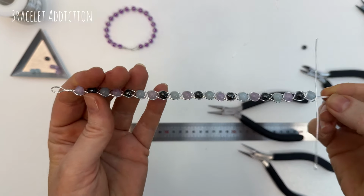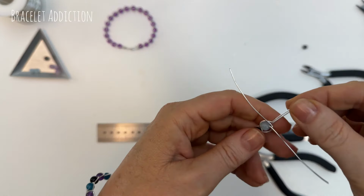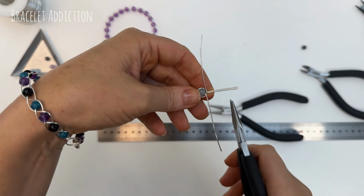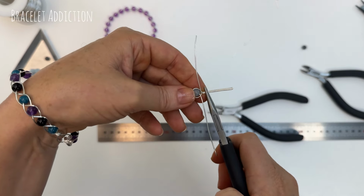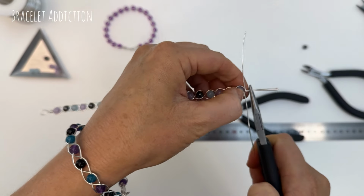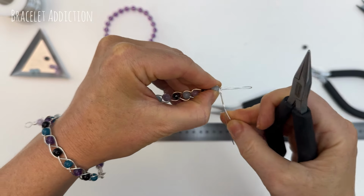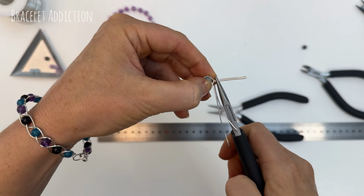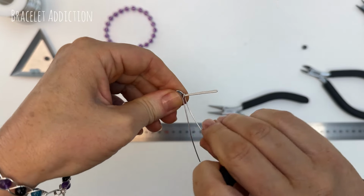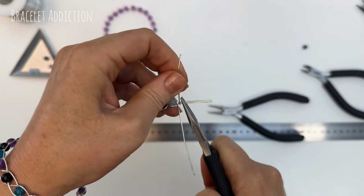Now you want to take note of which side is the inside and which is the outside of your braid. Now we're going to wrap the last 2 wires around the base of this hook to secure it in place. So one wire is going to come around one way, gently bringing that around the bottom there, making sure to catch both wires on that hook part, and that's going to help secure them in place.